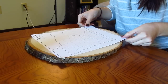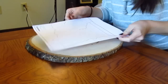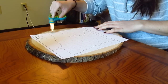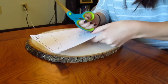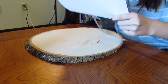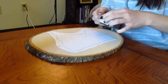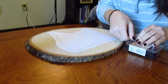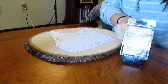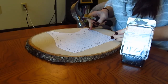Alright, so the first thing you're going to want to do is figure out where on your wood you want it positioned. I chose this side. I think it looks nice on top there. And I've actually decided that I'm going to cut out the outline just a little bit, just so I can see where I'm working a little bit better. Alright, that looks good. Now I'm just going to start nailing away. So I'm going to nail down the corners first, I think.